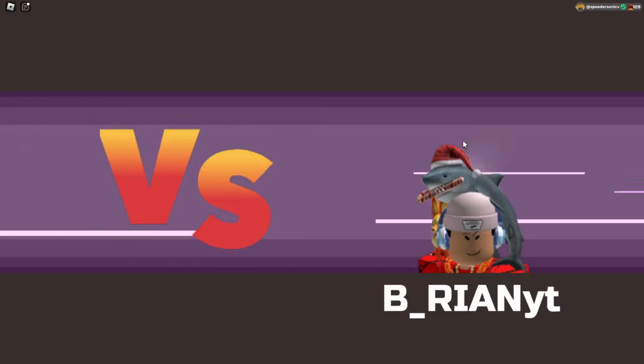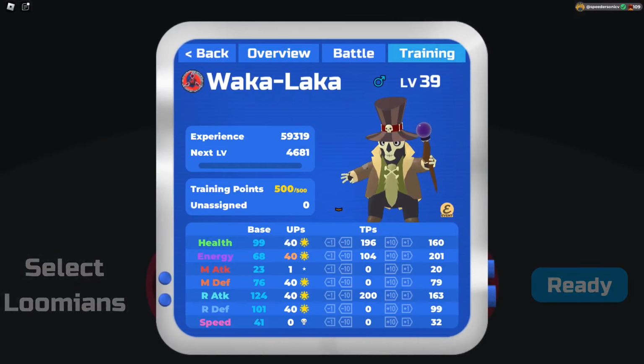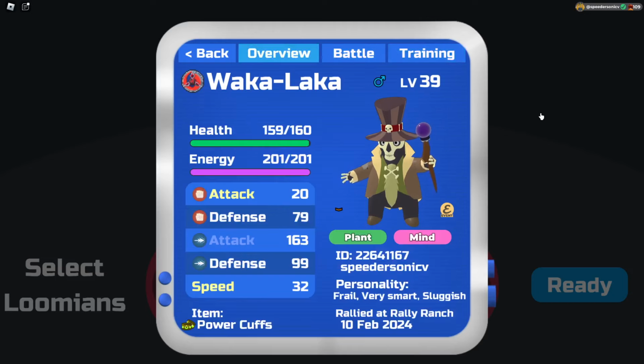All right, we're fighting a YouTuber. Here we go. Let's see. Very, very good game for Waka-Laka here. I think with Sluggish, zero speed, we outspeed very Sluggish Dokumori. Dokumori has 59 in comparison to 41. Very Sluggish, zero UPs on them is 51. And then Sluggish, zero speed is 41. Yeah, so Waka-Laka will always outspeed.